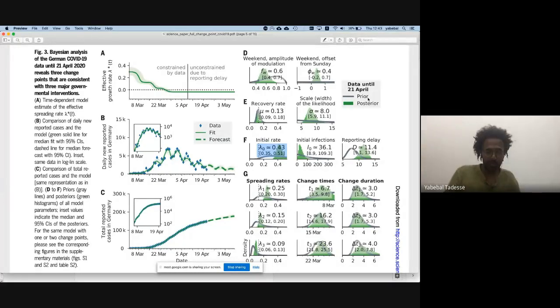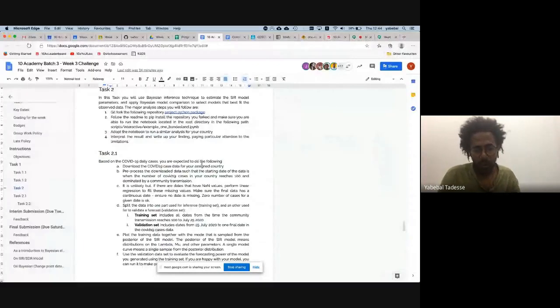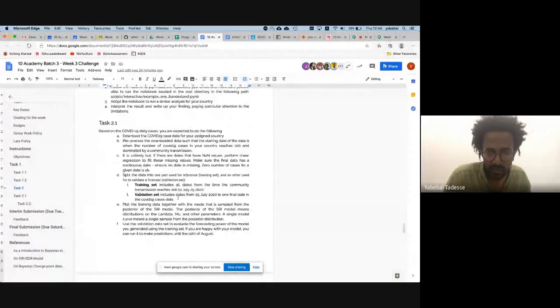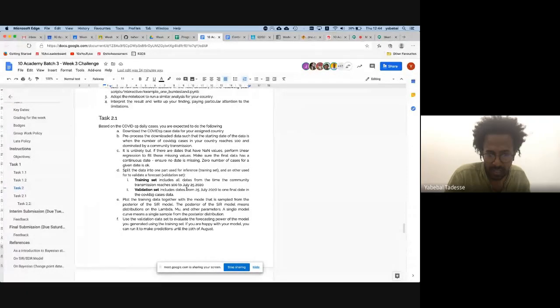Your main task is to understand where the date is where you have 100 cases in the country you're working with. That is your beginning date. Your end date, as I specified, is the present day. It's kind of today, right? No, it's up to 25 July.